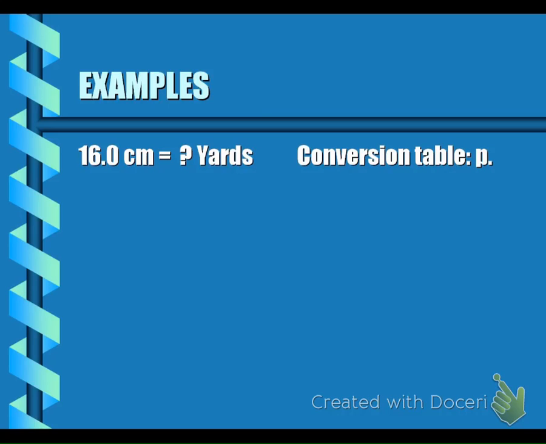Our last example is one that involves a conversion between the metric and the English system. So we need some conversion tables found in your text, page 16, and the appendix, page 26. You might want to mark those in your margin. You're going to use those frequently in the next few days. So we see that on the conversion table, we can go from centimeters to inches directly to get from metric to English. Then we'll have to go from our inches to yards.